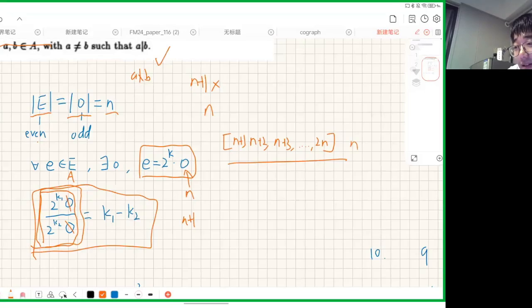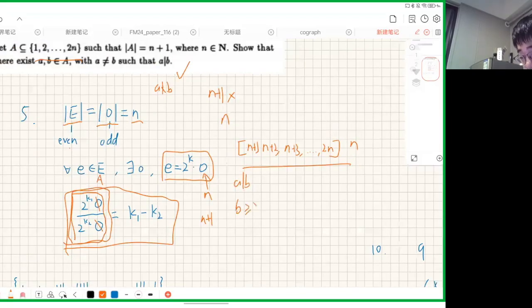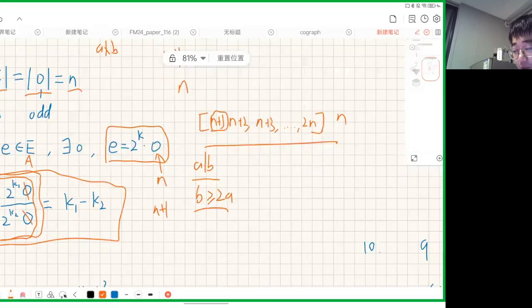Why? Because 1 is not inside it, and if A divides B, then B is a multiple of A, and the multiplier will be at least 2, if we don't want A equal to B. But here, no element is at least 2 times another, because the smallest element is n plus 1 and the largest element is 2n.